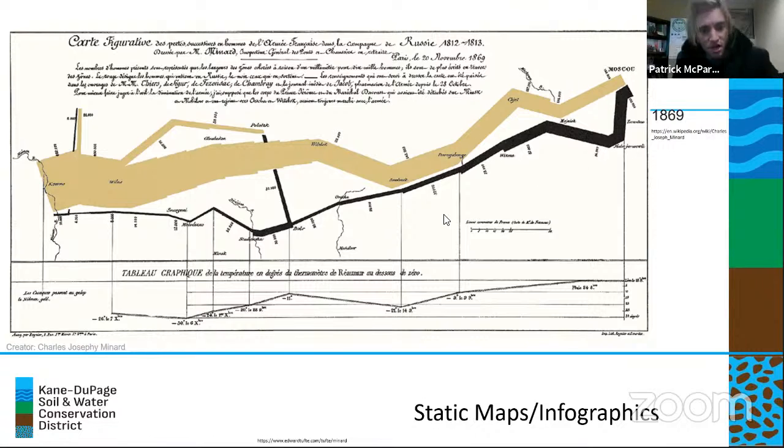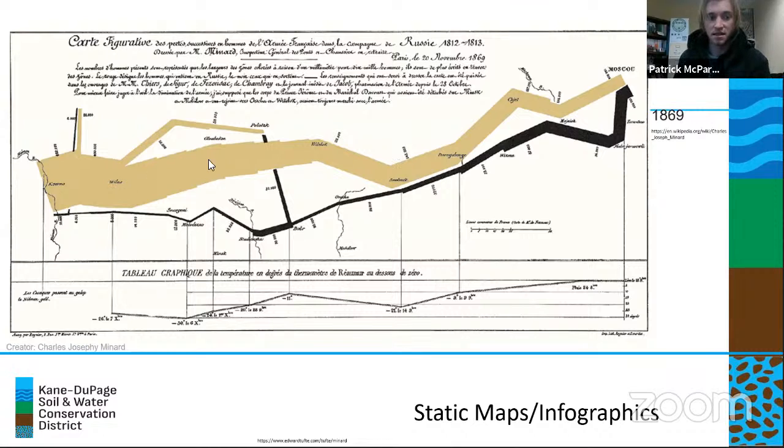So this map right here is called Napoleon's March to Moscow, I believe. And it's a lot wrapped into one, and that's why it's called an infographic. These are actual geographic locations. This is the city where Napoleon led his troops, and this is the city where they had to ultimately retreat back. And you could see, based off the thickness of the band, that this depicts how many troops are in their army as they're going along.